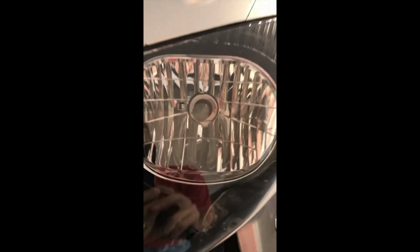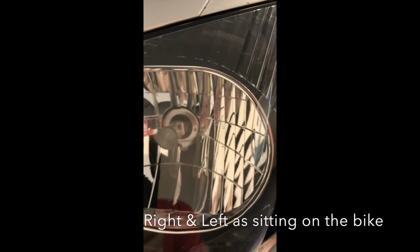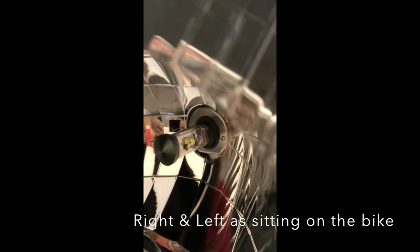Anyway, here's what it looks like inside the housing. Looks pretty normal. Here's the halogen on the right side. Here's the LED on the left side. All right, let's get it fired up.